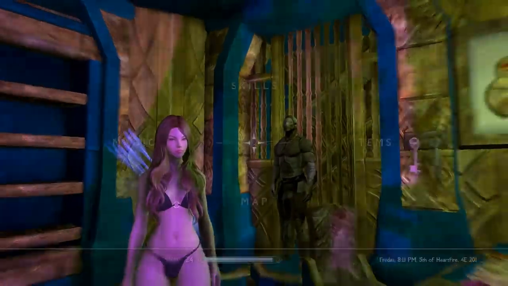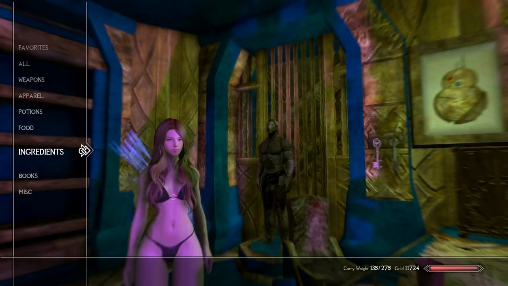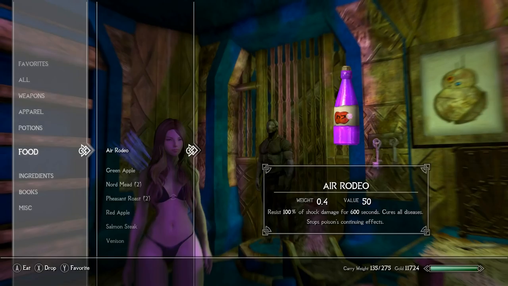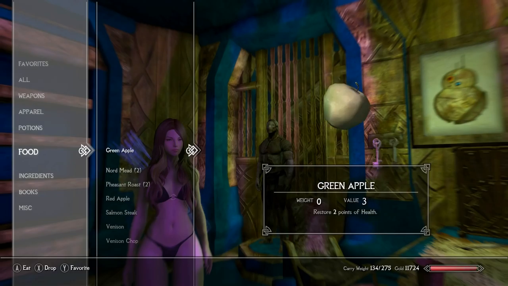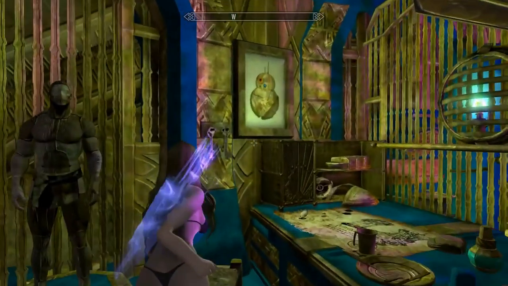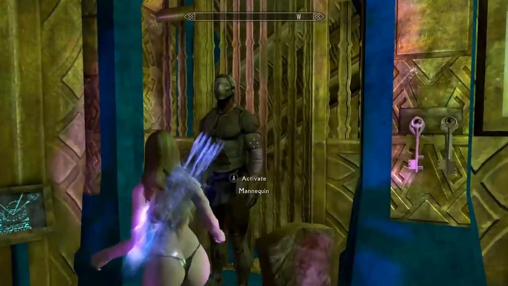I got something. What did I get, people? Was it a food? It's an air rodeo. Oh, resist shock damage for 600 seconds. Let's drink it. Yes, delicious. Wait, is that a key? That's a key holder. Okay.